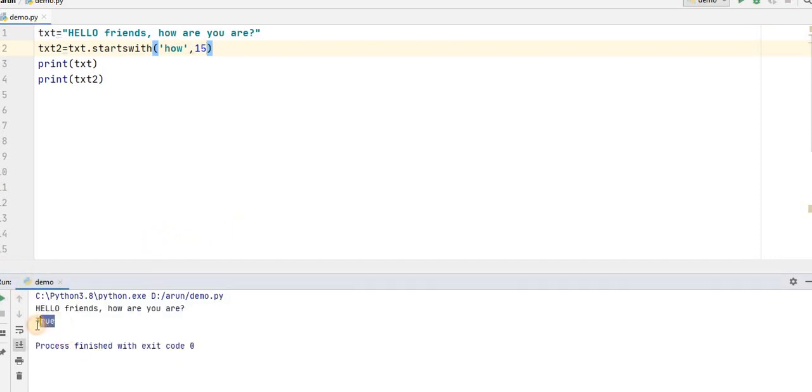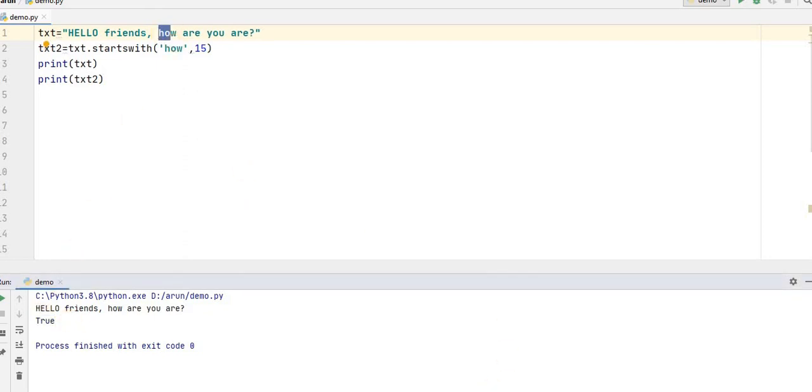In this case it is returning true because your starting index is 15, so it will check from index 15. From this index it is getting how, that's why it is returning true.